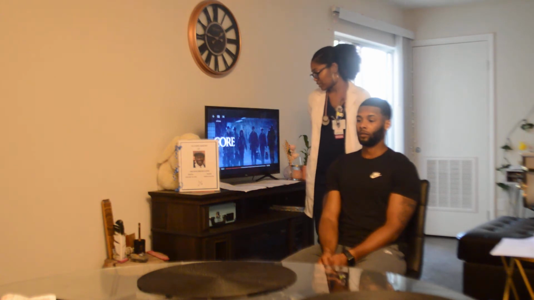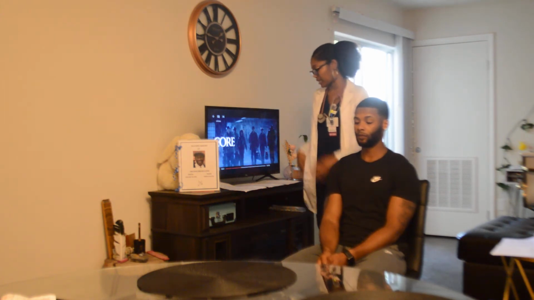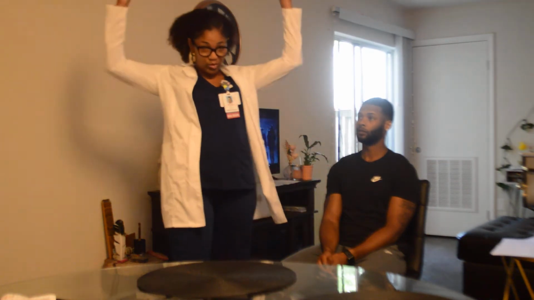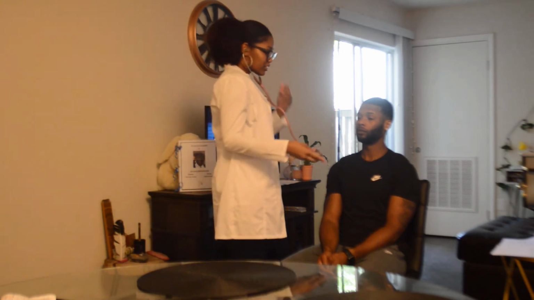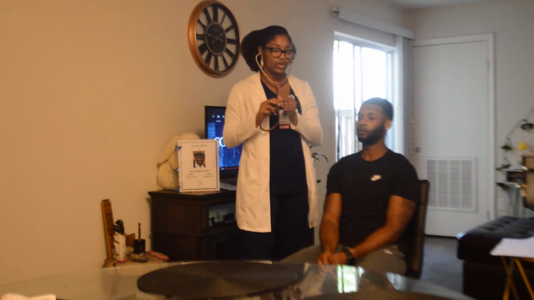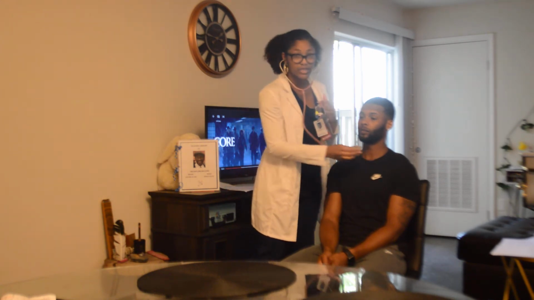The next thing I'm going to do, I will auscultate his chest wall. So I will take my stethoscope and I will auscultate the patient's chest. So I'll just go from where I'm standing, I can just go from side to side down into a ladder position.